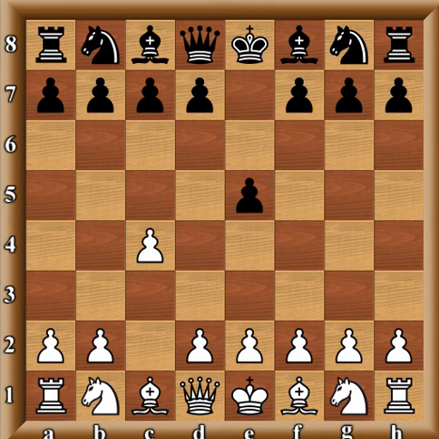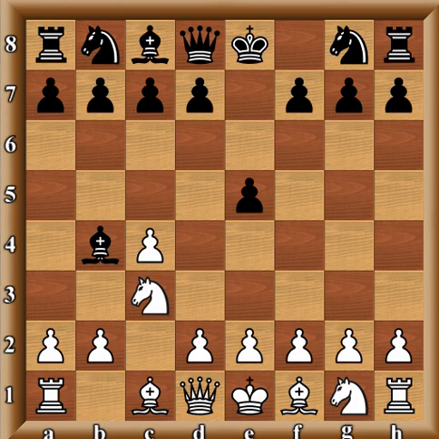E5. So Anand plays the same thing he played against Giri. Knight C3. So they're just following the footsteps of the other game. Now, I explained the ideas behind this move. It's real simple, though it's akin to the Nimzo-Indian idea. The difference is the knight is not pinned here, so a knight can just jump to d5. But the idea was basically to remove this knight from the control over the e4 square.